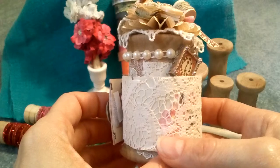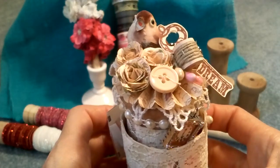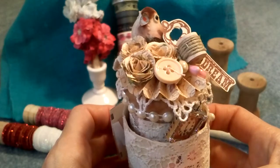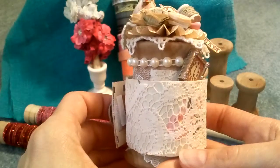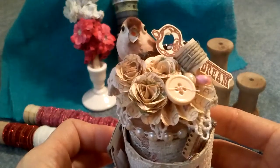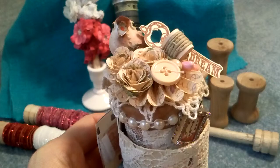So those are some of the things that I enjoy doing with the spools. I invite you to come over to my store, TPG Crafts on Zibbet, and check out my spools, bobbins, doilies, and other things that I offer. I hope you'll find something that you would enjoy crafting with, and I thank you for stopping by and for your support.